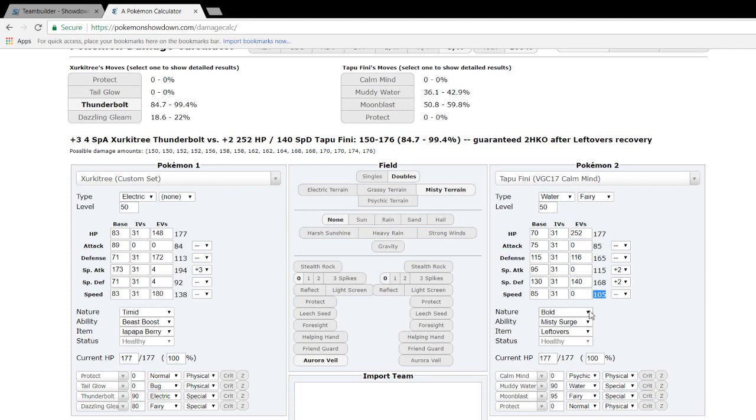Absolutely, and the thing is, yes, Leftovers, but if they're missing just a little bit of health, you see the high roll is 176, and they're at 177. So if they're missing 1 HP, it's going to have the chance to pick up the knockout outright. And the lowest roll is 150. So if it's missing 27 HP, you're going to pick up a knockout. And that's at +2. At +1, you're gone. At +0, you're gone. No chance. So, insane damage.